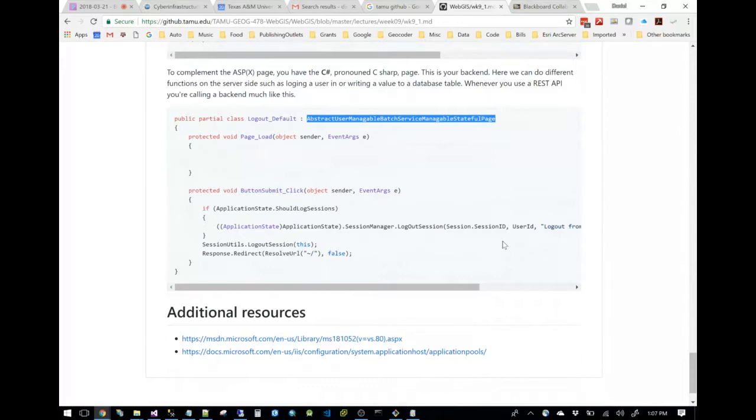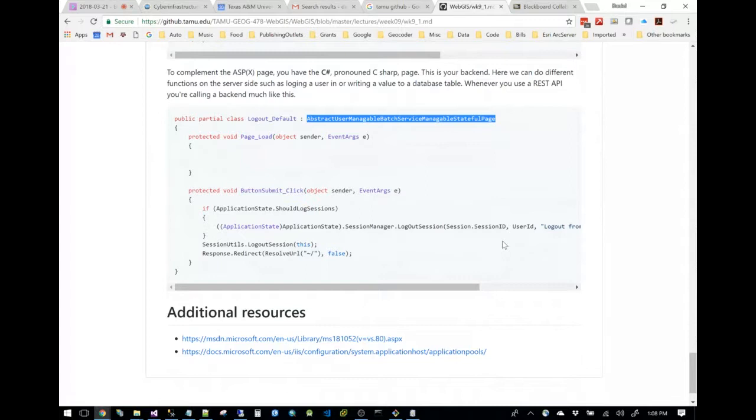All right, so this one should log out the session, and redirect the user back to the home page. All right, so this is some application logic that we, the programmers of this website, came up with because we figured that was a good way that we should do it. And this is not anything that the user should ever know about. They shouldn't know how the internals of your website work.